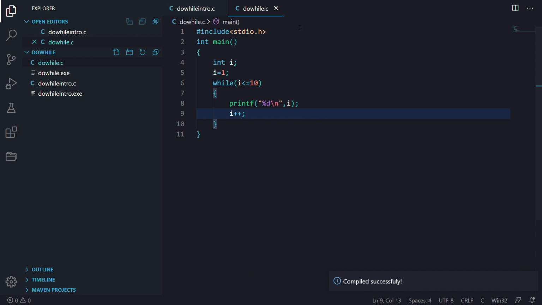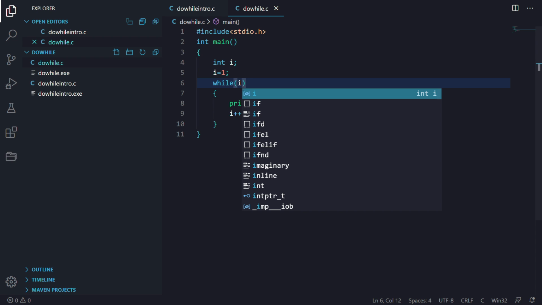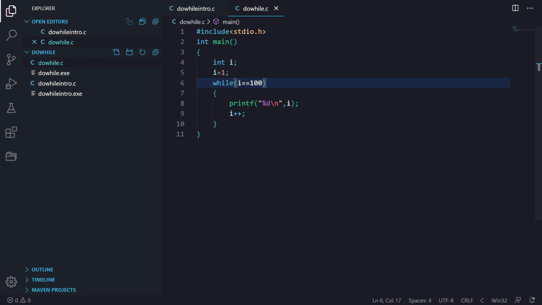Now what will happen if we give something wrong in this while condition? That is, by default it will give a boolean value of false. Let's say i is equal to 100. Now you see, I have given i equal to 1, so the chance of i being 100 is zero.